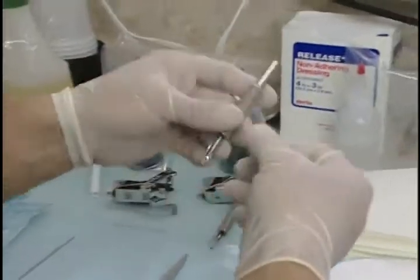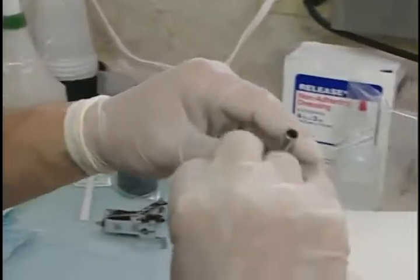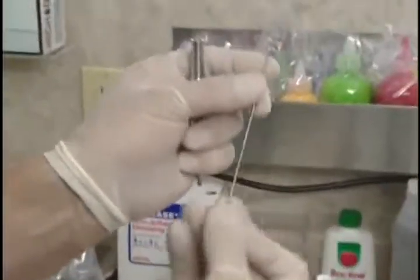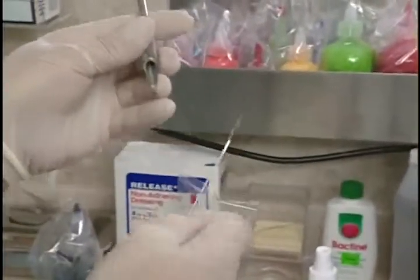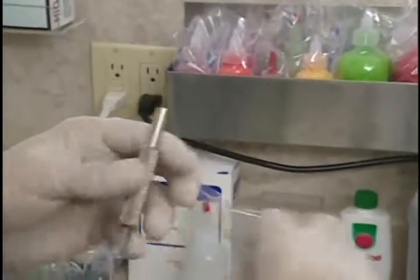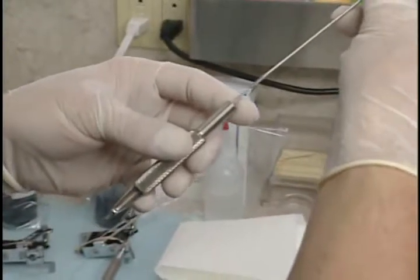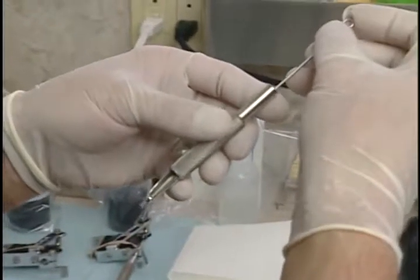Now we're going to set up your 4-needle shader. Your 4-needle shader is 4 needles that will fit into this square tip here, which will allow you to get into very tight areas and still cover a relatively large area of skin.